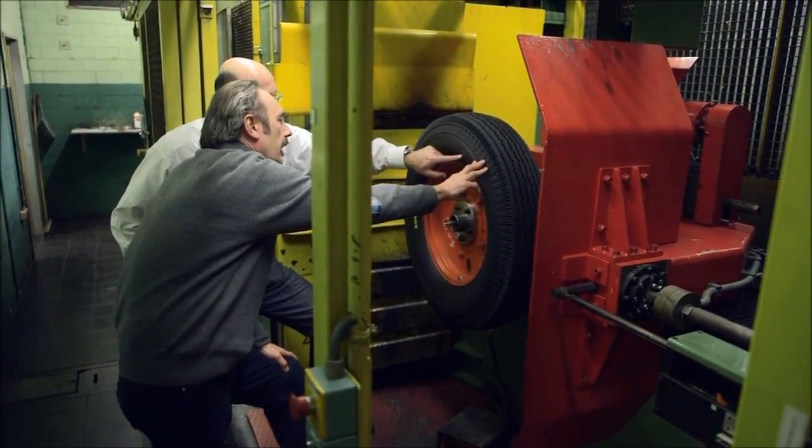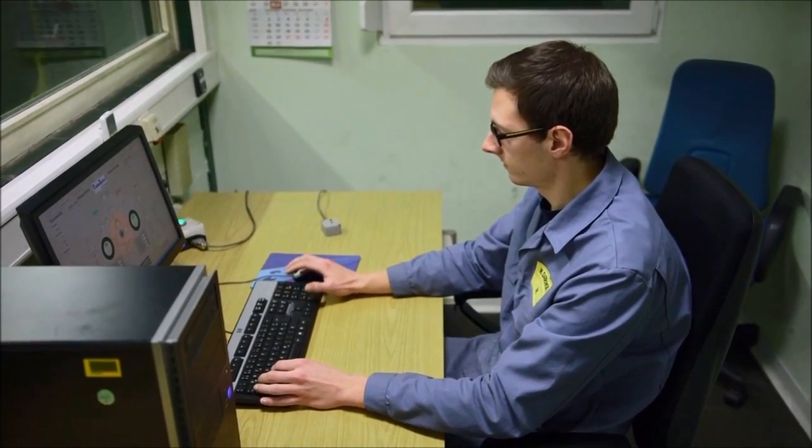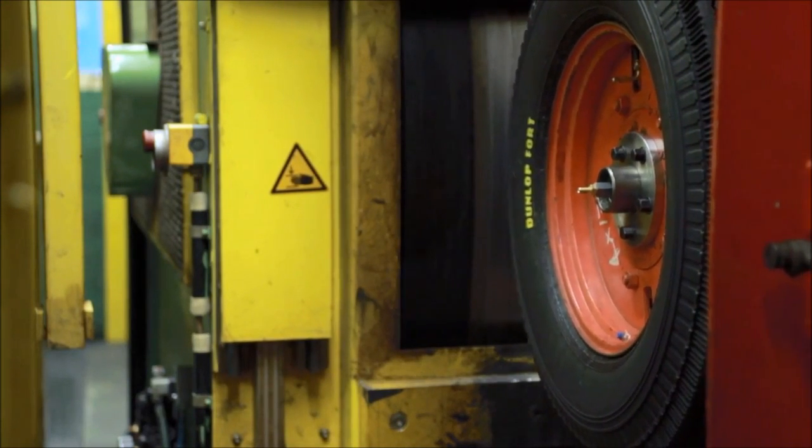The mood is tense. If the tire doesn't stand the strain, the whole project will be questioned. The latest technology should help answer that question. The tire is the link between road and vehicle, and especially in this case, where we have a very heavy and fast car with a historic tire. It's important that the tire will be able to cope with these demands.